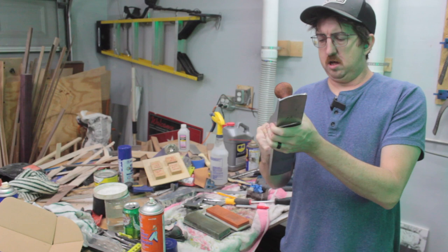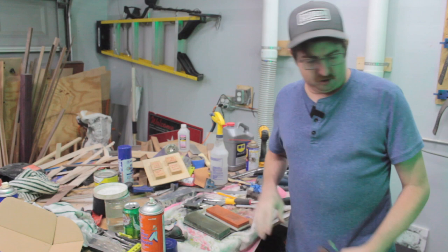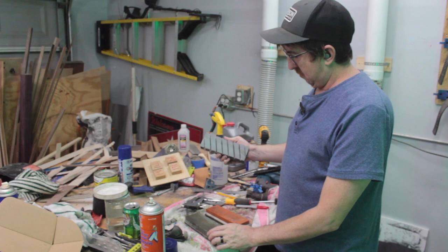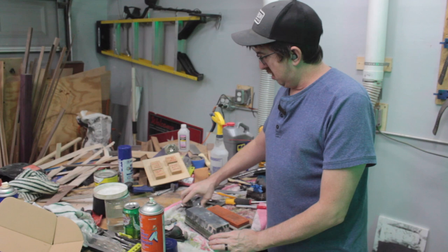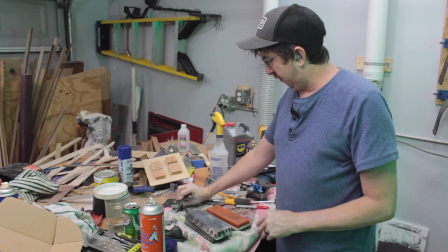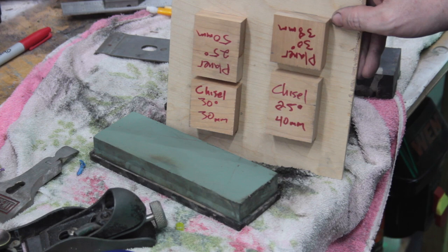So there's a couple ways to go about this. I'm using these sharpening stones, honing stones. So let them soak for about 10 minutes in water and then even them out. Do like that, a bunch of that, and then we're gonna sharpen them. So I'll get in nice and close here in just a second once I get these flattened, and then we'll go to town on them. Alrighty, so I made this little jig so I know how to set this honing jig.